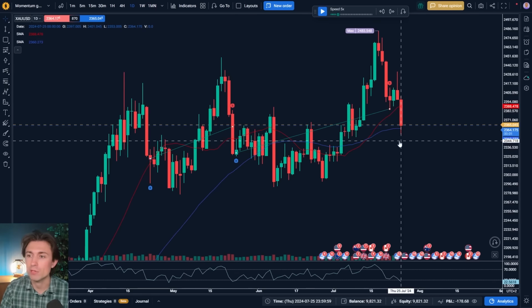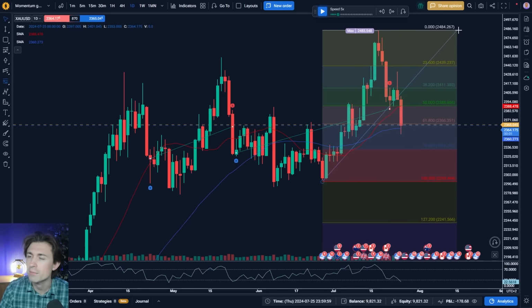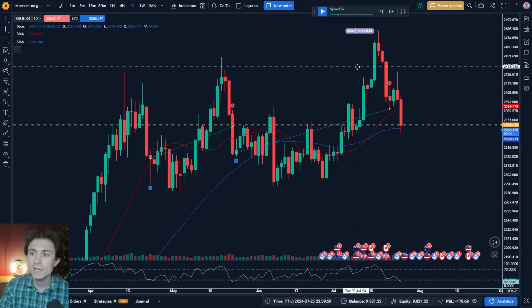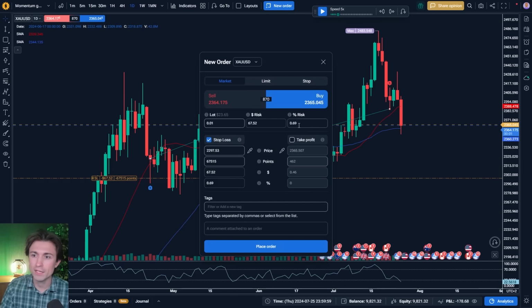So I'm going to go ahead and re-enter the trade. We've got a nice pullback. I bet you this is a 61.8% retracement, which also adds extra confluence. You can see, yep, about a 61.8% retracement on the Fibonacci retracement tool. So I quite like this entry, and now I can go ahead and click new order, buy trade. I'm going to risk my 1% standard.